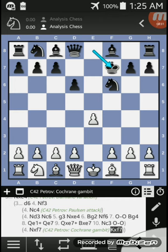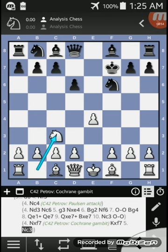It was played between your favorite grandmaster Veselin Topalov and world champion Vladimir Kramnik at Linares 1999, as offering changes for both sides. Actually Kramnik took on f7, and now knight to c3 by Topalov, and after this move Kramnik made a little bit of an error. He played the move c5, which is of course not a computer move and not a human move. I don't know why he played it, but it was played at that time, although at that time computers weren't that good. And then bishop to c4 was played.